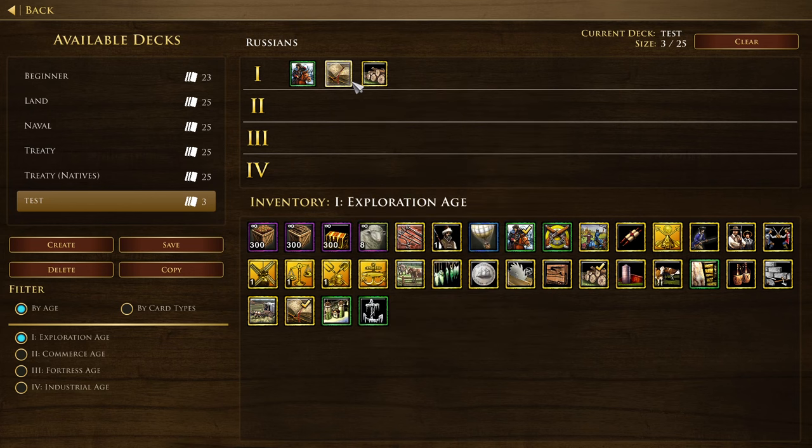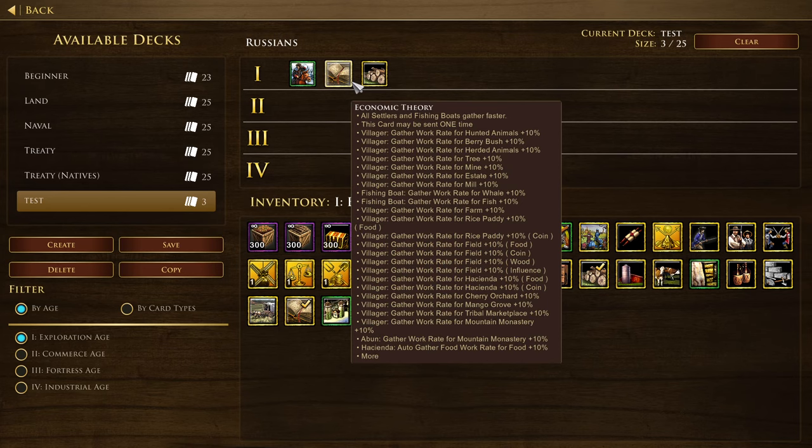I think Russia's comfort zone is a really long age to play with other civs, and so that card can come in handy then, or even towards the end of the game where you have maybe 80 villagers and can send it then.